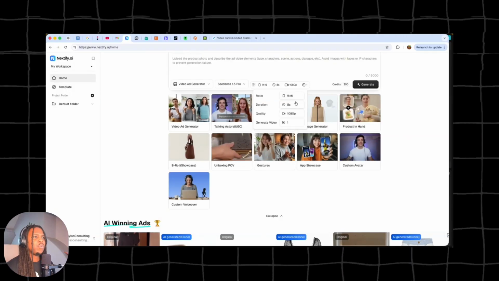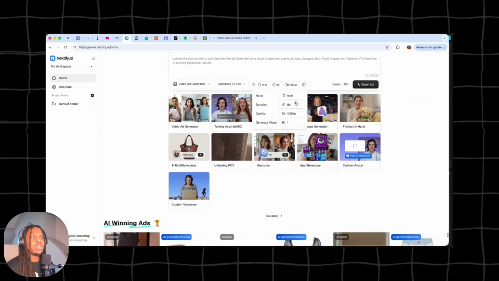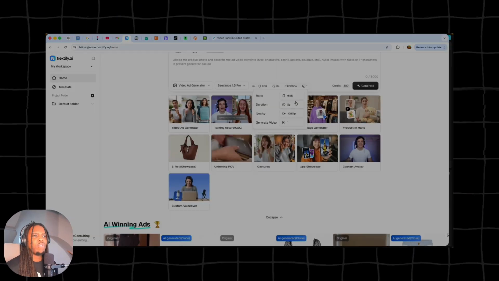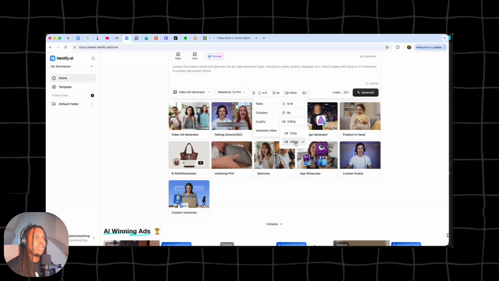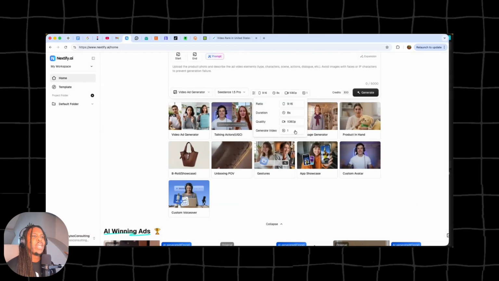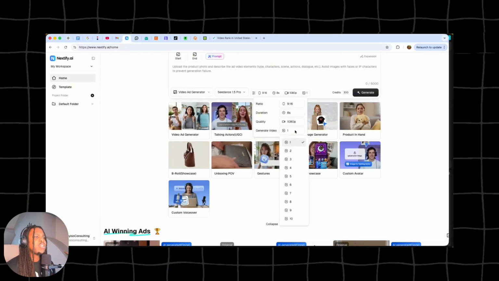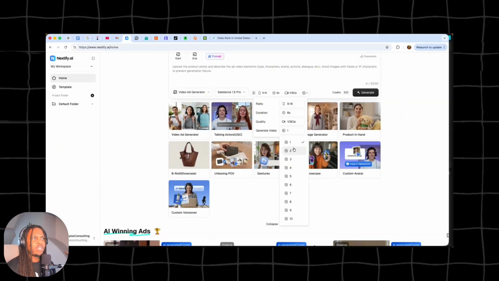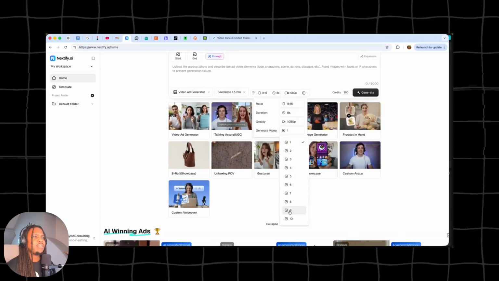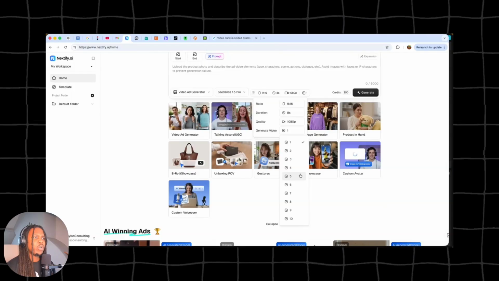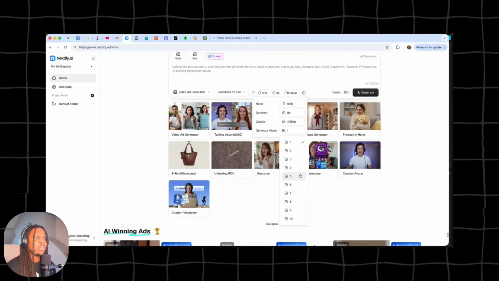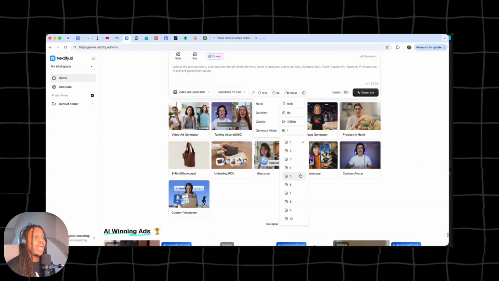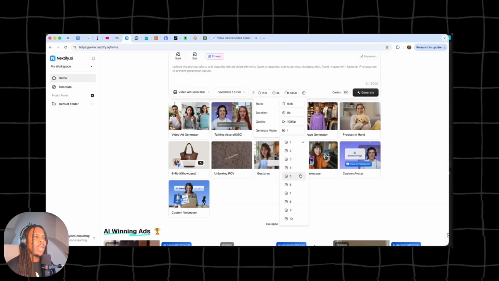In the prompt section here, we've got an option for all these different models that we can select to create the video from. If you've been around AI for any amount of time, you'll know that there are various different models that you can select and they all specialize in different areas. There are also different types of ads, as you can see here, that you can create. The one that I'm on, and the reason why it's asking for a start and end image, is this video ad generator, but you can also select talking actors, static ad generator, ad image generator, product in hand, demo, and so forth.